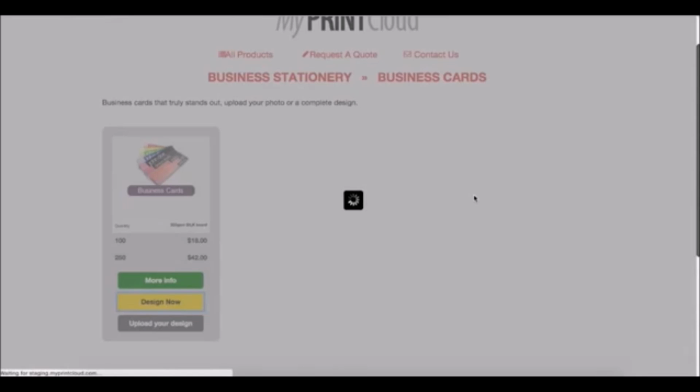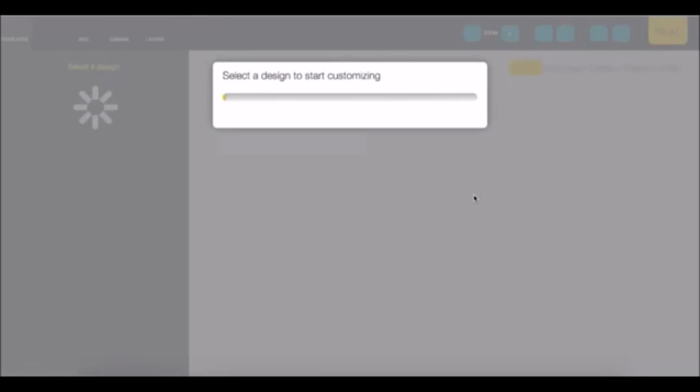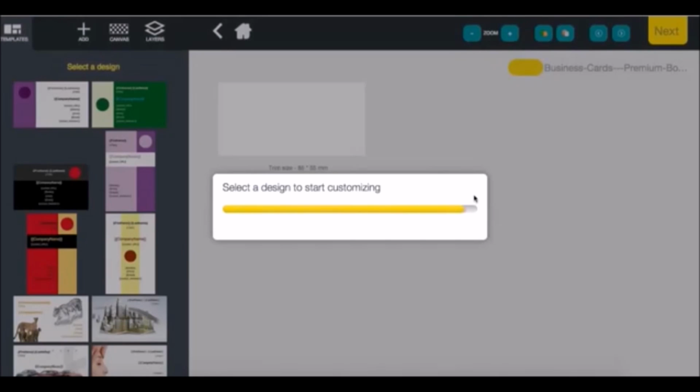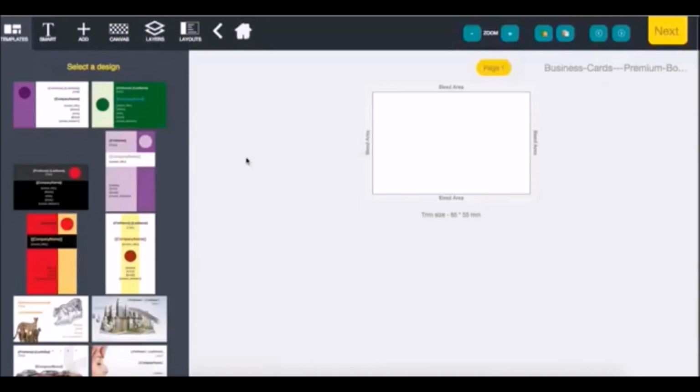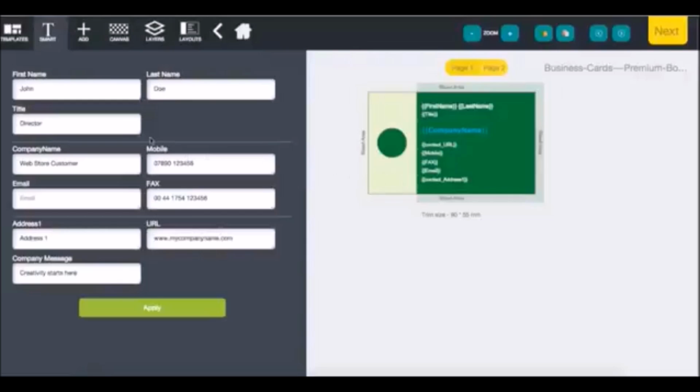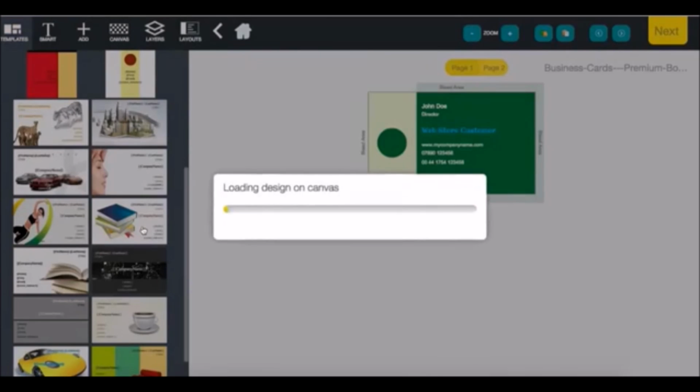Alright, so let's have a quick look at the editor from a retail point of view. The editor runs in many different modes. It's very different when it's running for a corporate store, and it also runs in an unlocked format for a retail client. Now, when we look at the editor, we can load up a template here, and the customer has a load of predefined templates for each product. And basically, when they load this up, they'll get a smart form. The smart form saves the information against their profile, so that when they update it or click on a different template, their information is already stored, right? And it will automatically load.